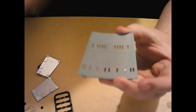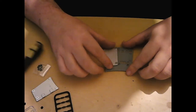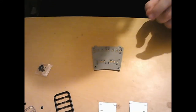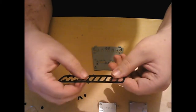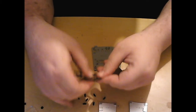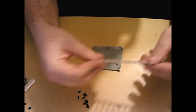Okay, so we have another piece. Once again, metallic. And that'll go there. And that will at some point go there. We're not going to do that just yet, though. Get those out. And out you go. Then, put them to one side. Put the screws over there.